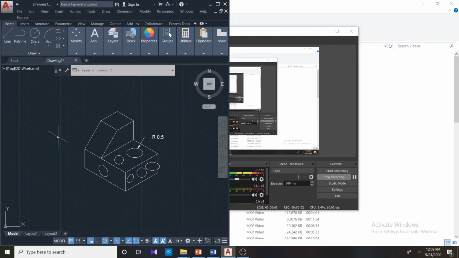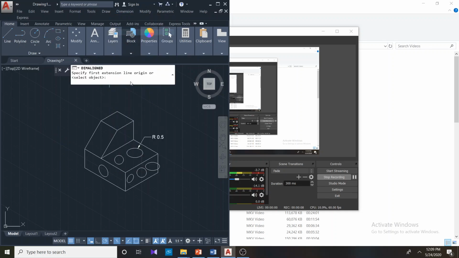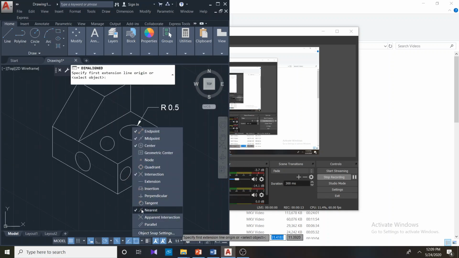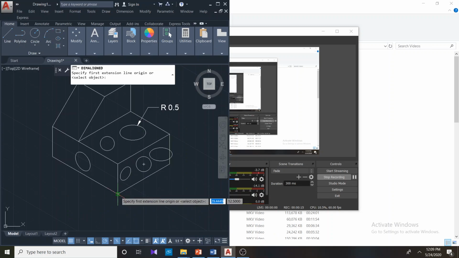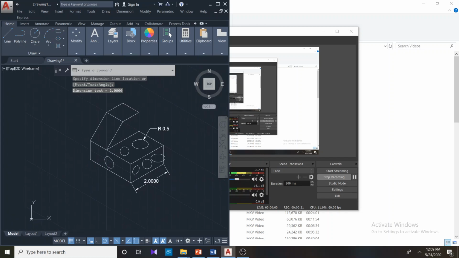Now we will apply dimensions. So we have to use this linear dimensions, sorry, angle dimensions. So I will just apply some angle dimensions. Now you can see the dimensions are not really appealing, not good. So we will do it and see.